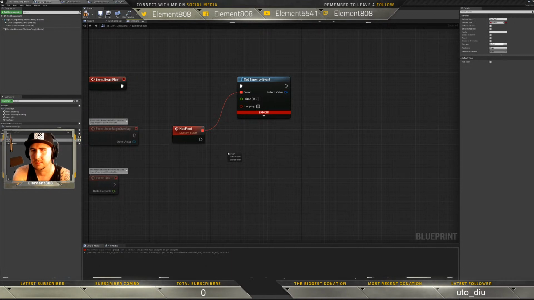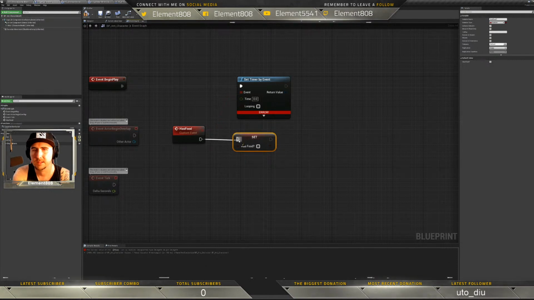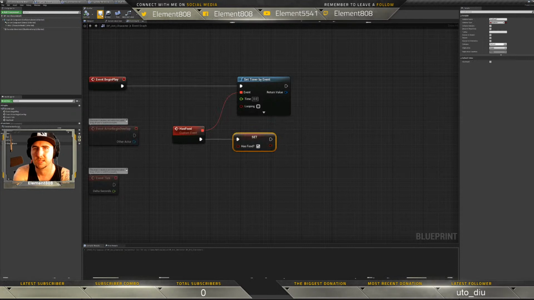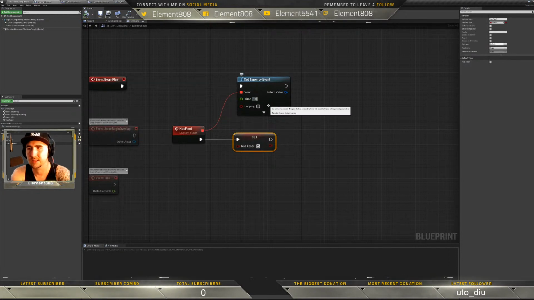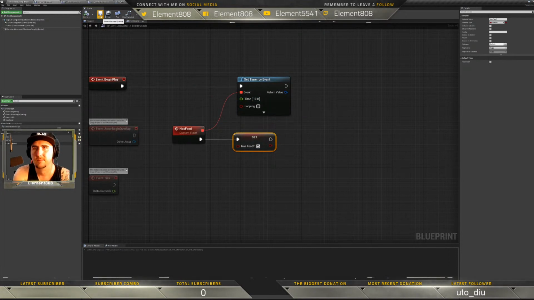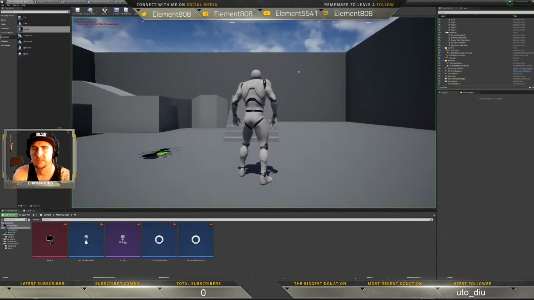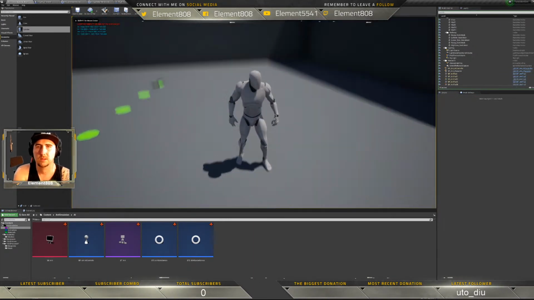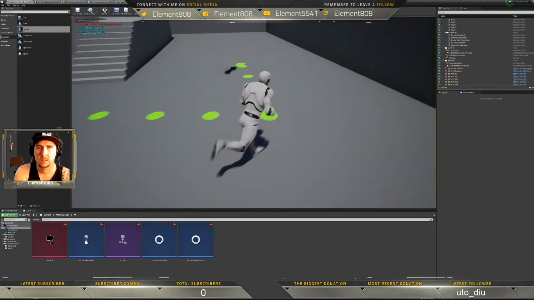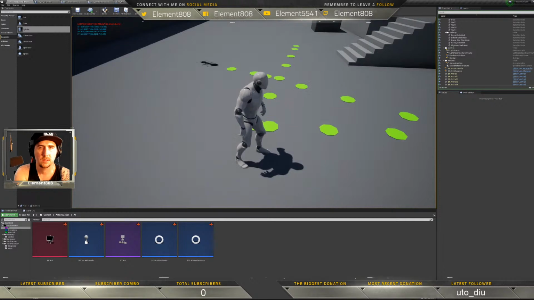We could do this with an interface or event dispatcher. I'm just doing this to quickly test to make sure this actually works. So we'll set the time at 10 seconds. Every 10 seconds, we want it to switch over to full. Yes, has food.